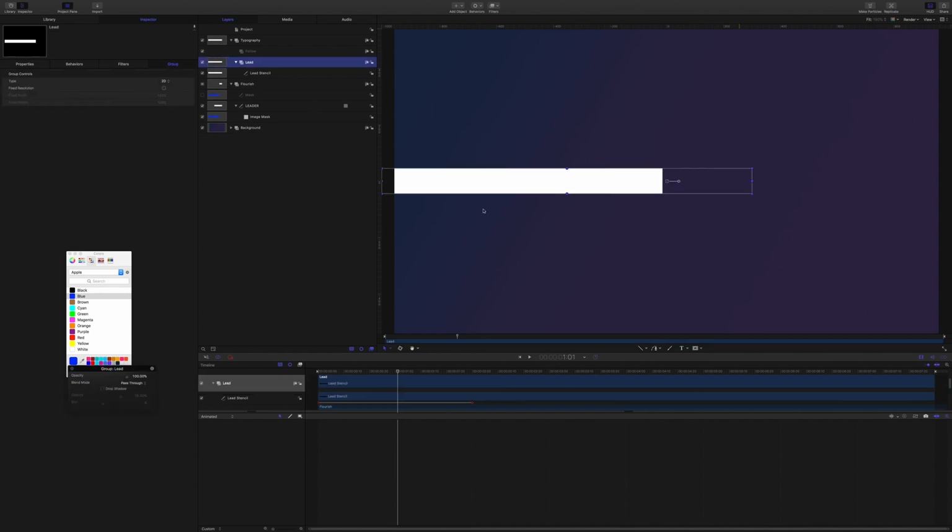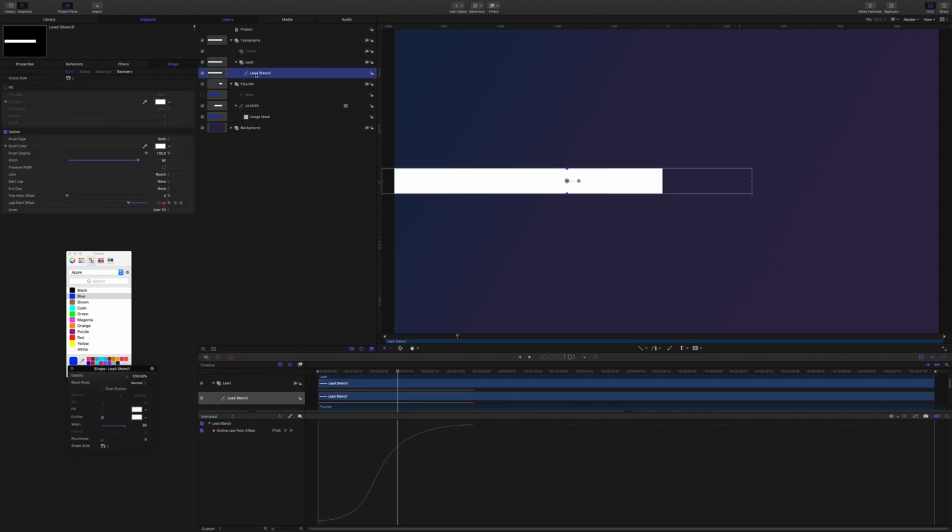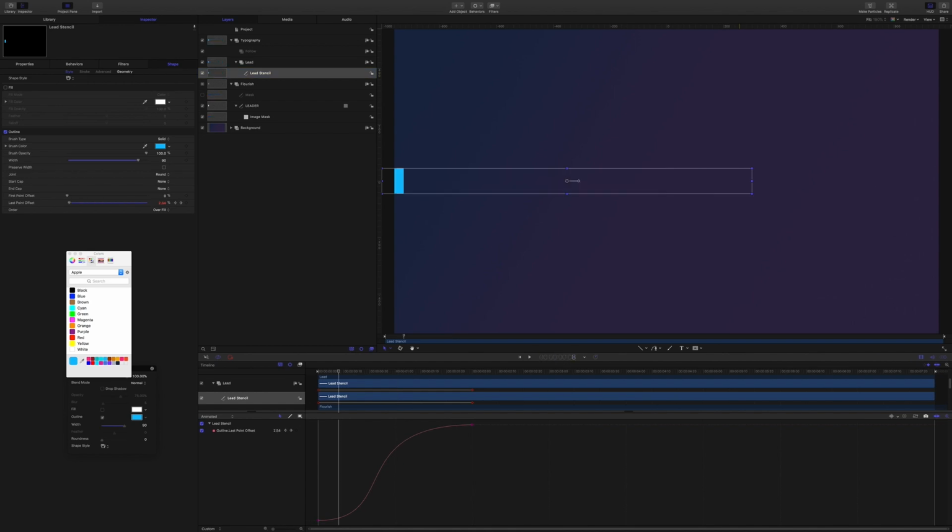So now this element is sitting on top of everything else. So again, we want to offset that. But first, let's give it another color. Going to give it this blue color. And bring your playhead to the 8th frame and use that shift left bracket shortcut to offset the endpoint. Okay, so now we have this space here for the typography effects to show themselves.